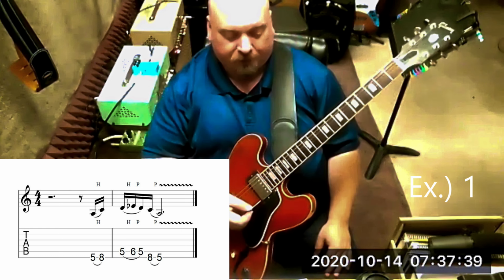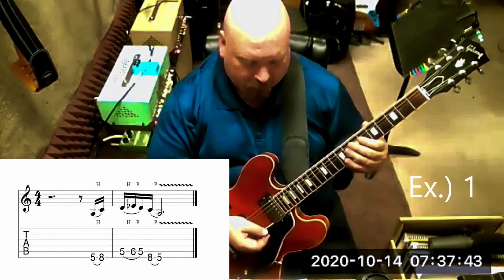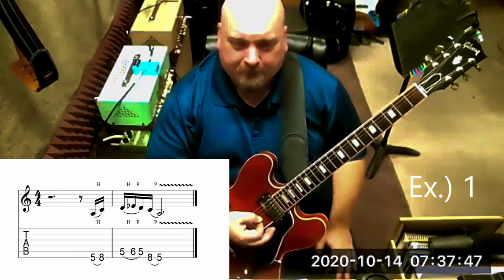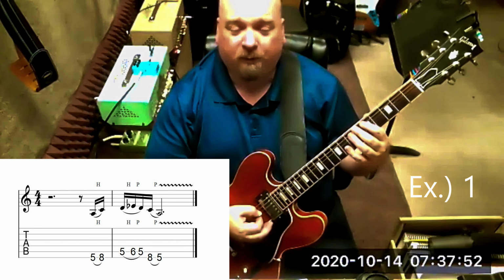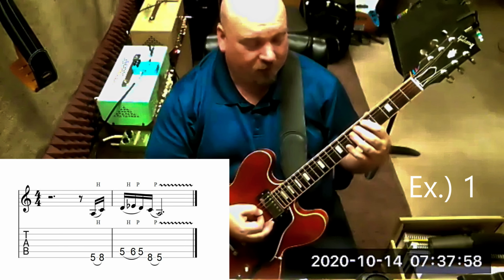Well, three components. The first component is the hammer-on on the 6th string. Number 23 is just the hammer-on. And then the second component is the hammer-on pull-off from the 4th scale degree up a half step to the flat 5 and then back to the 4th scale degree. So 5, 6, 5.